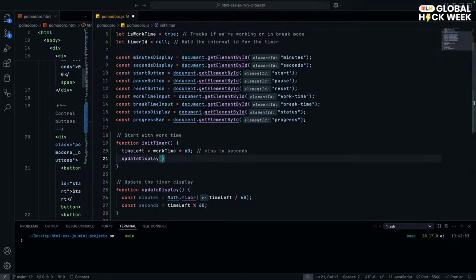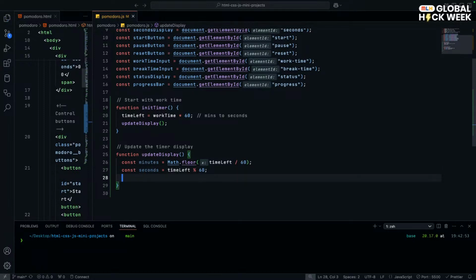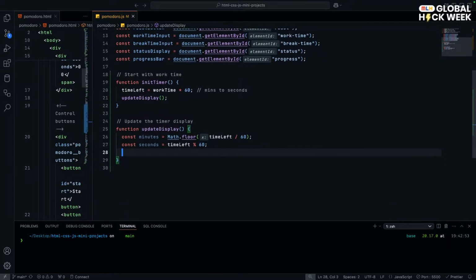And then we will call the update display. And now in the update display, we are going to do the next bit, which would be to convert the remaining seconds to minutes, and then the seconds that we are left with. Okay, that should make much more sense. What else?